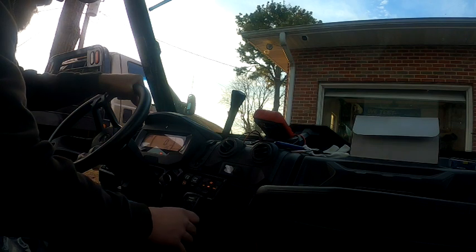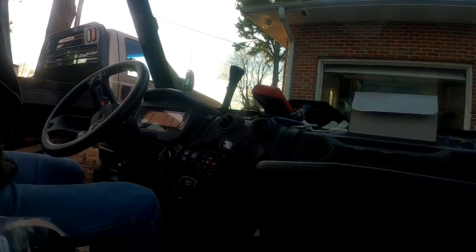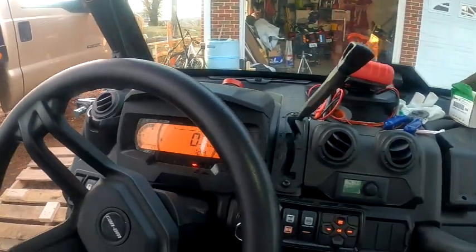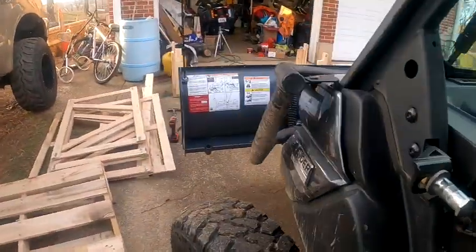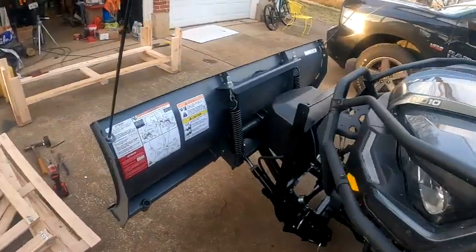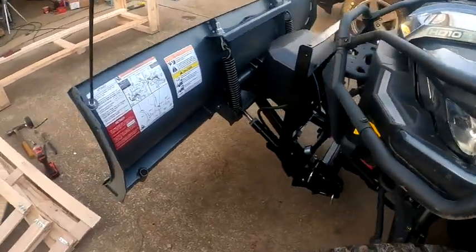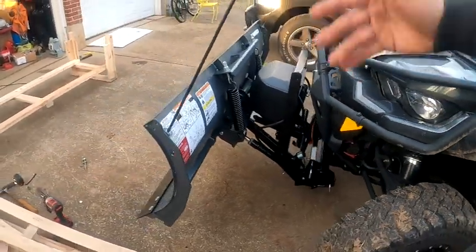Just little things like that help to increase efficiency, and that is part of the reason why I got this. The other part of the reason I wanted the hydraulic turn on the plow is I've got heat in here. I don't want to have to get out of here every time I want to re-angle the plow. And if I'm trying to clear the end of a driveway, I don't want to have to stop five times and re-angle the blade to get it just where I want it so that I can clean up the crumbs.